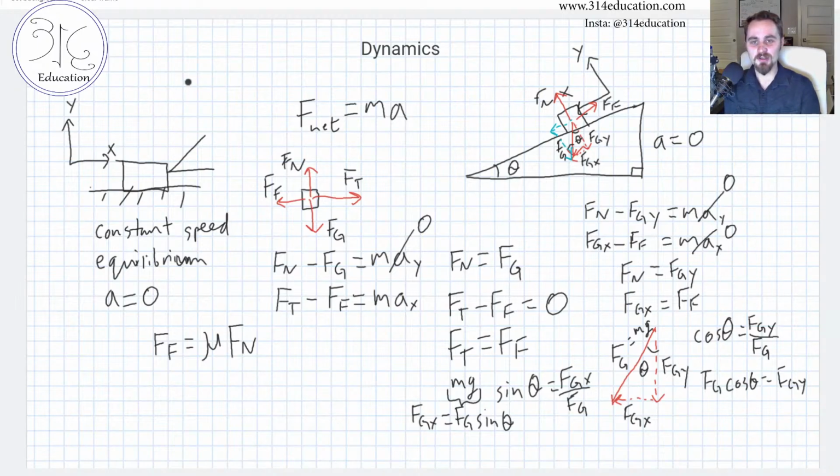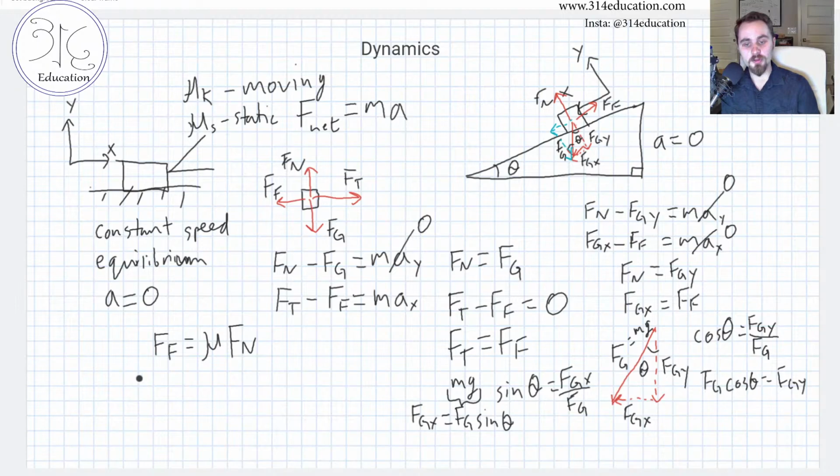Kinetic is going to be when we are moving, so that would be like a mu sub k. And that would be for a case when we do not expect acceleration to equal 0. If we have a static case, that means that we are at rest. Now, just a general rule of thumb, we expect static coefficients of friction to be higher than their kinetic counterparts, which means that a friction force will have a stronger magnitude if it stays at rest. But once it starts moving, the friction force will be a little bit weaker.